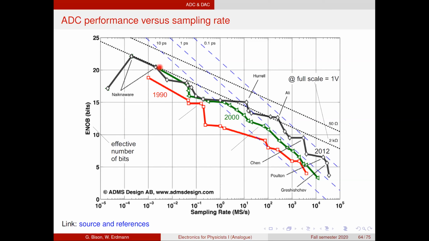And you see the performance basically follows those lines. We remember that one lecture ago, I talked about resistor noise and that it scales with the square root of the bandwidth. So let's quickly verify this. Let's take this point here and this point here.